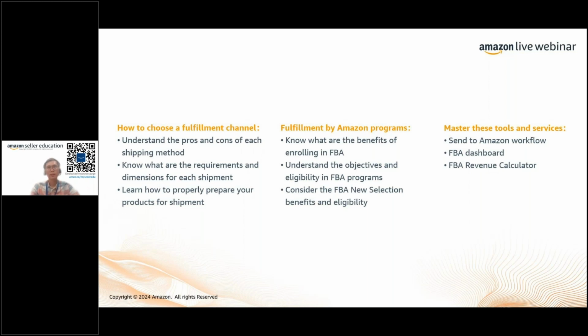Something you need to make sure of is to select the right store if you have multiple stores before you create a shipment plan, because once you create a shipment plan, it will designate a fulfillment center address for you. The address may not be the same each time, so make sure that you always look through the shipment plan to get the right address to send to. If not, your inventory may be sent to the wrong fulfillment center or wrong address.